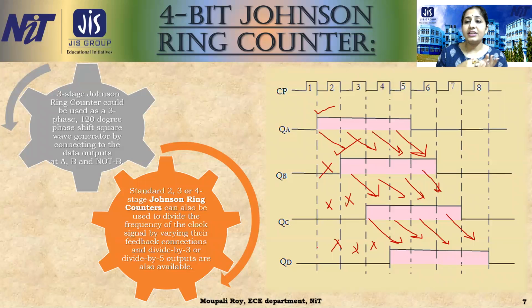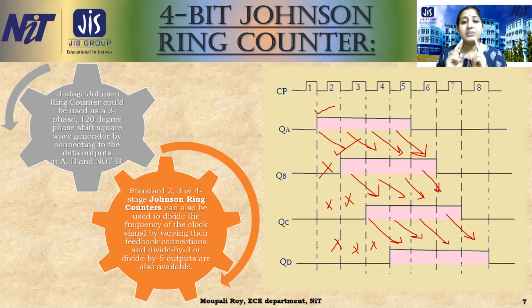Both the ring counter and Johnson counter are shift registers, also counters, with the same types of connection. Only one difference is there: in case of the ring counter we get the feedback input from the last output, that means QD. In case of the Johnson counter we get this feedback from QD bar, that means the complemented one.